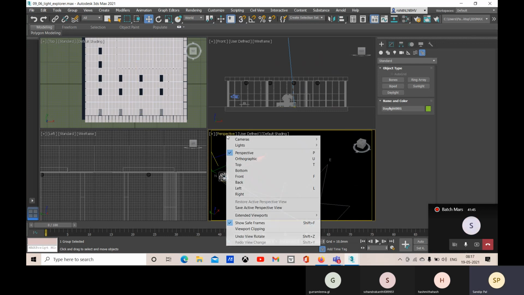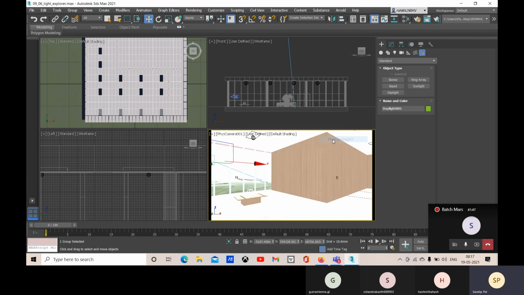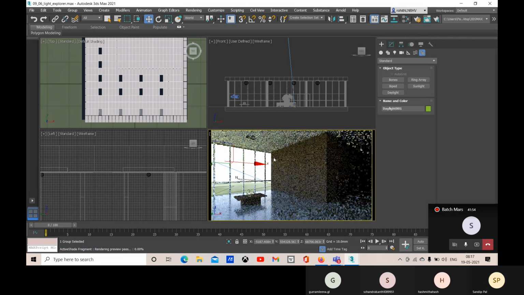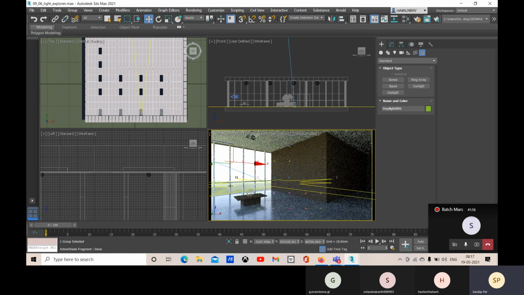Now let me change the camera to physical camera, and let me check the active shade mode. And here I'm getting more lights, right? So this way you can create your daylight, a day scene.